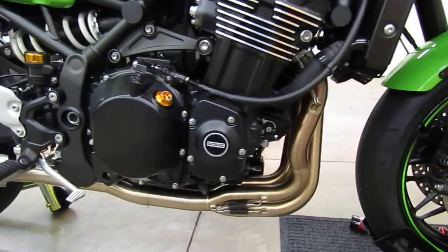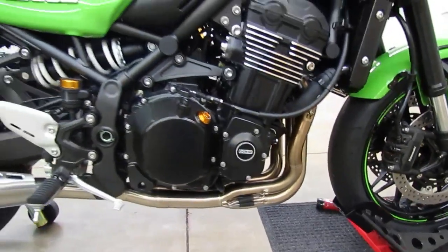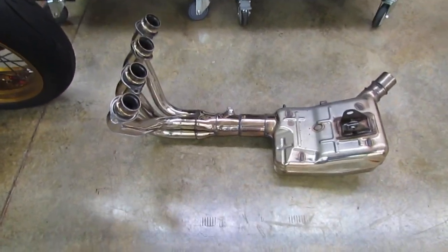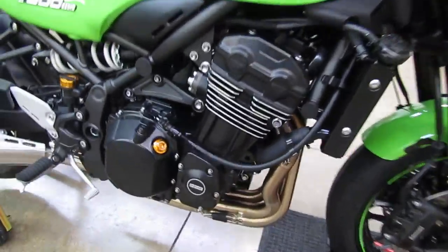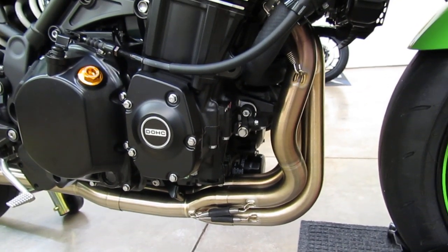on it, which has a couple of benefits. First of all, it drops a lot of weight. This is what came off the bike. That's the stock header and cat. So it basically replaced all of that. And you drop about 14 pounds just by doing that swap. So it makes a big difference in weight.